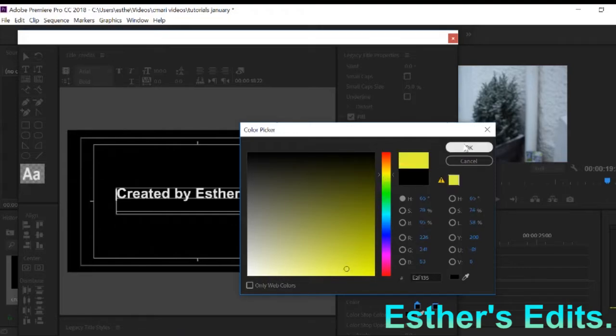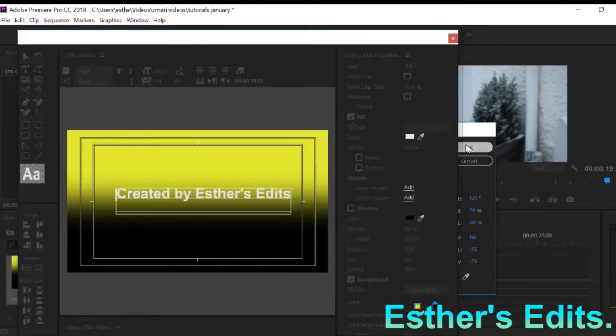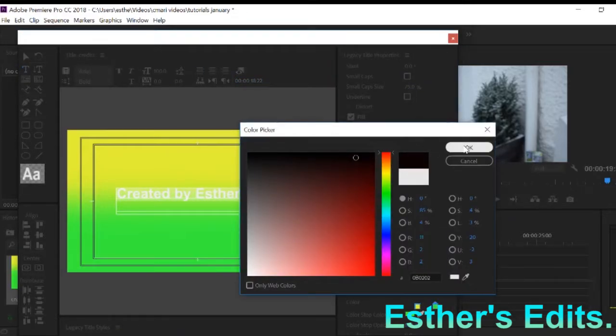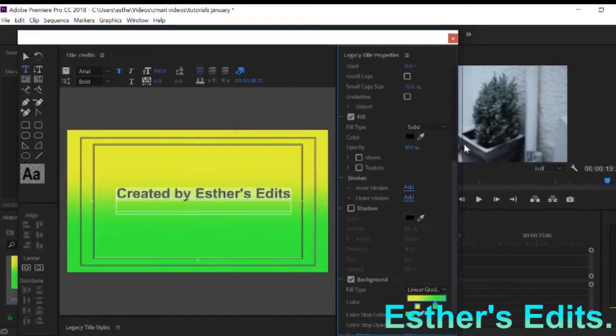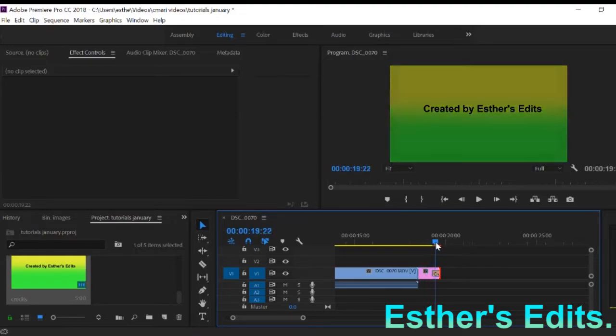So let's say for this one, I am going to go with yellow. Yep. And this part I will go with green. Yeah. So I'll just make it black. That way it's easily seen and you can read it properly. And that's that done. If you want to have a smooth fade out of the text, you can just go to Command D and it will create that effect for you.